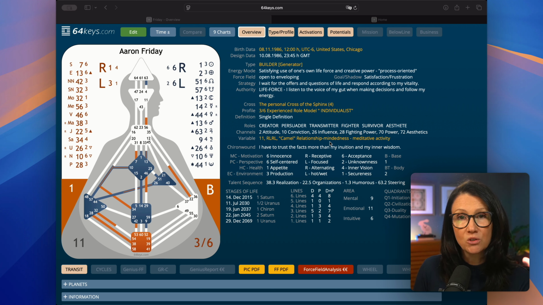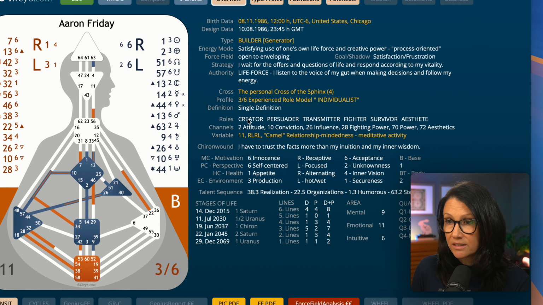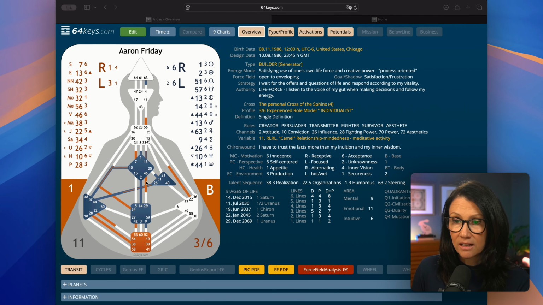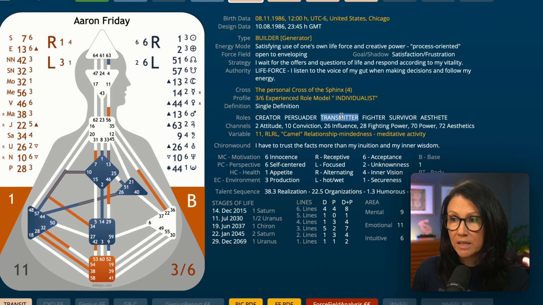And if you want to go deeper into variable, check out my separate video on that. Another feature I really love about 64 Keys are the short and precise role names. Every channel is given a short, clear role name in 64 Keys. Like the channel 14.2 attitude is given the role name of being a creator, or the channel 26-44 is given the role name of being a transmitter, and so on.